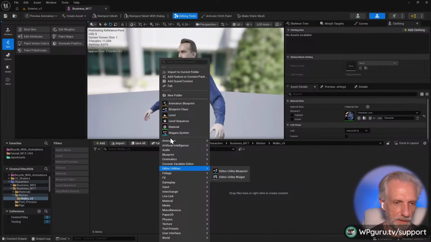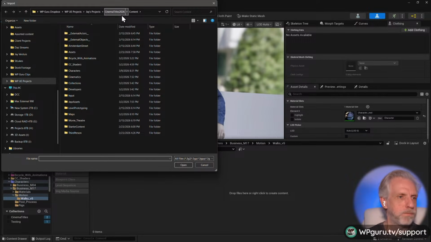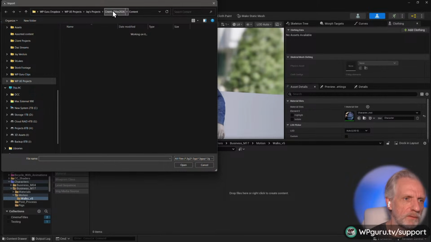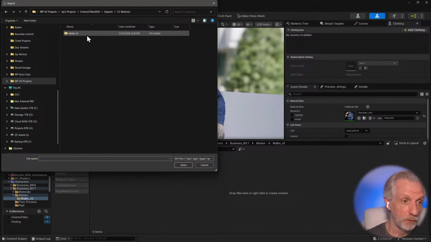Then we keep it a little separate here. Okay. If only I knew where. Oh, it's one up, isn't it? In exports. This is CC Motions. Yes. Walks V5. A. Okay.